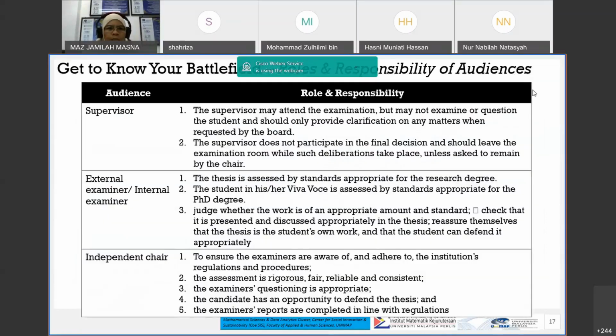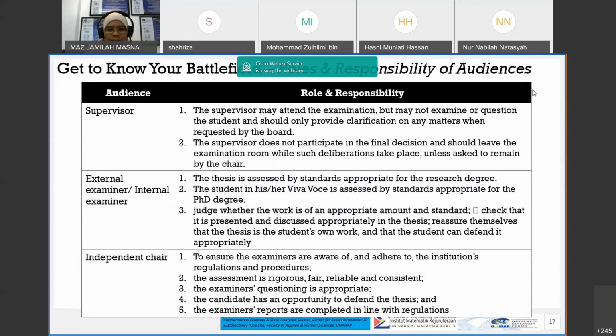Okay, now when you enter the room for your proposal defense and your viva voce, you should know their roles, so that whenever they voice out something, you remember that their role is to remind you.